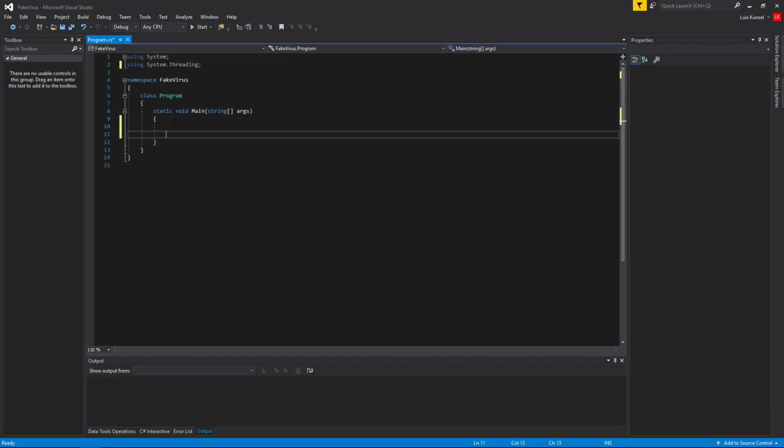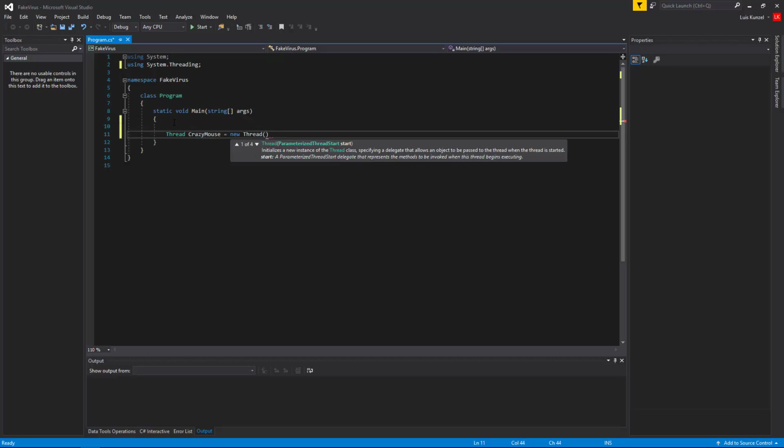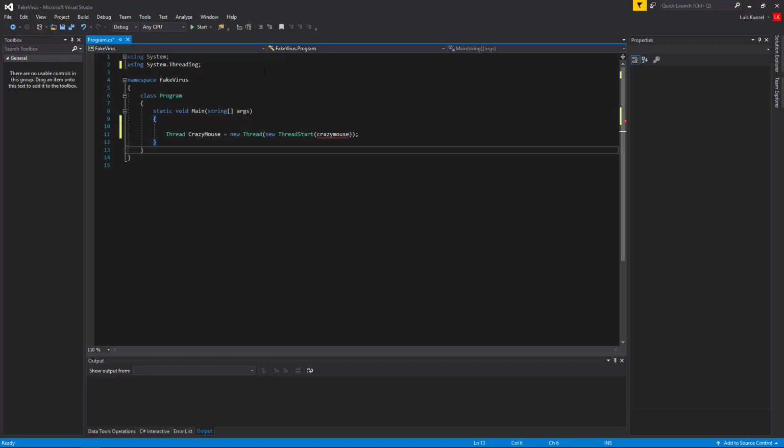So we will create a thread called crazyMouse. This is the new thread, open brackets, new ThreadStart, which is just to link the thread name to what we're going to create a bit further down. So now we will create a crazyMouse, all small caps.